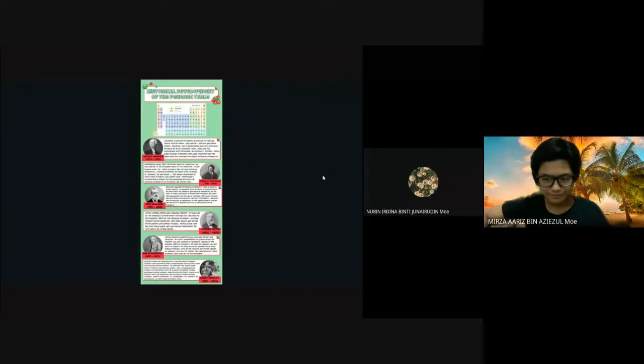Fifth, we have Dmitri Mendeleev, 1834 until 1907. Dmitri Ivanovich Mendeleev was a Russian chemist and inventor. He is best remembered for formulating the periodic law and creating the far-sighted version of the periodic table of elements. He used the periodic law not only to correct the then-accepted properties of some known elements, such as the valence and atomic weight of uranium, but also to predict the properties of 3 elements that were yet to be discovered.